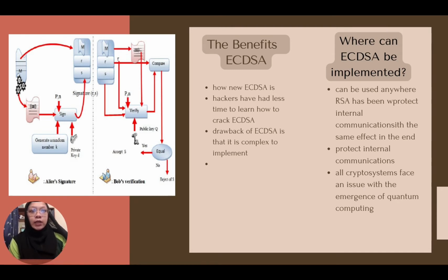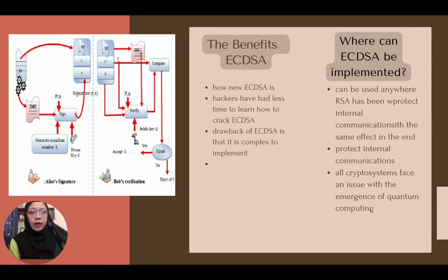These benefits are why newer protocols choose to use ECDSA over RSA for public key cryptography functions. This is due to the length of time RSA has been around, among other reasons. Though attackers have had more time to crack RSA, it is still the tried and true method used all across the internet for digital signing, SSL, TLS, transport, and more. A drawback of ECDSA is that it is complex to implement, whereas RSA is more easily set up in comparison.